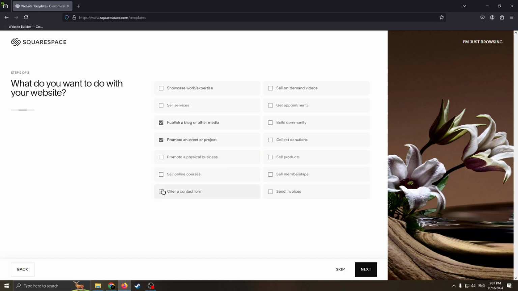And for example, offer a contact form to get information about your visitors. Obviously you need to choose whatever you want here, and collect donations, really nice one. Send invoices maybe.